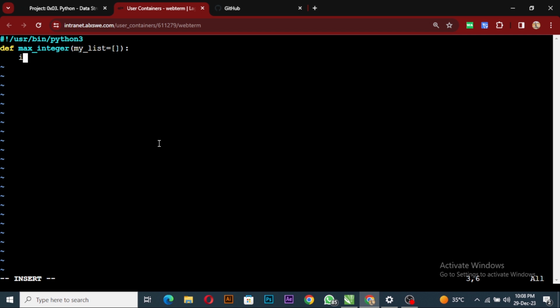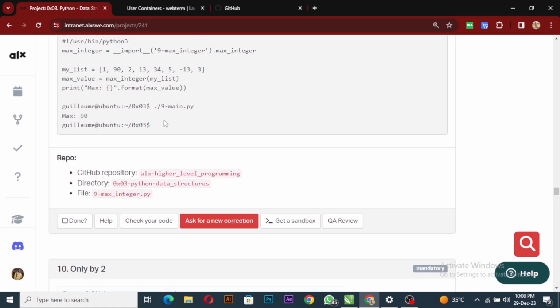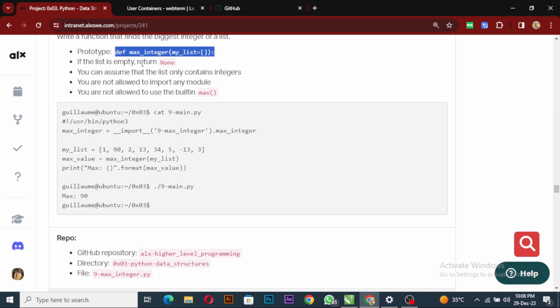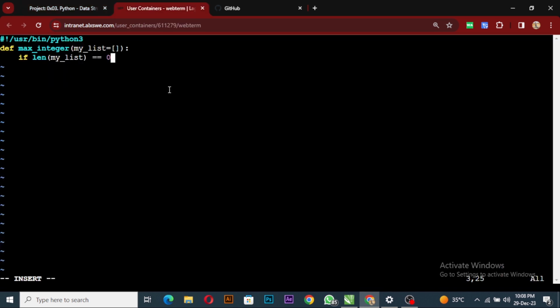right? So I will say if the length, for the protection that we want to do, the length of my list is equal to 0. Is that what we're told to do? Let's see. If it is empty, okay, should do.